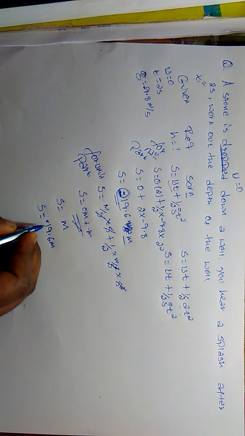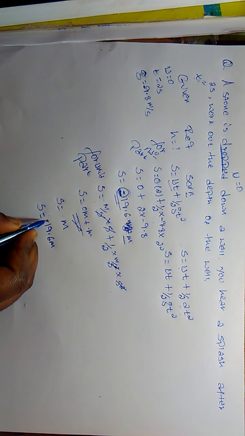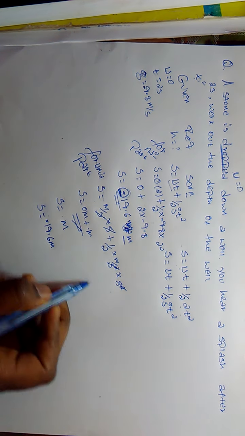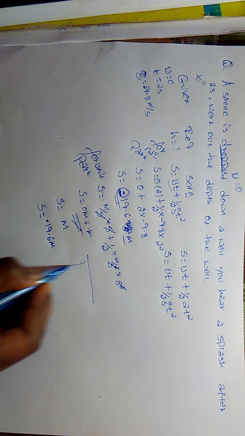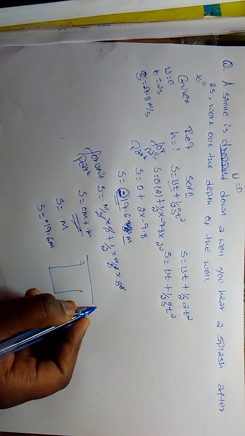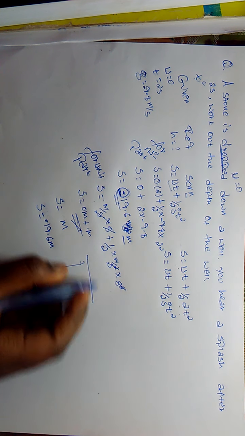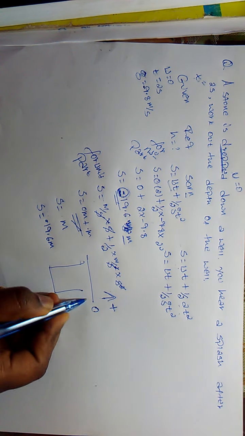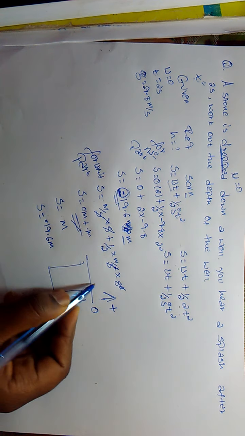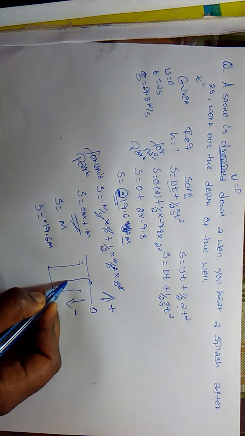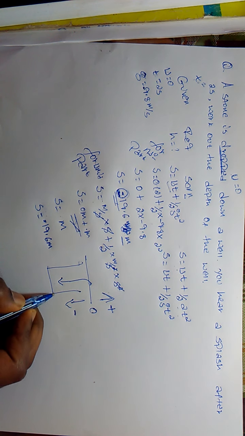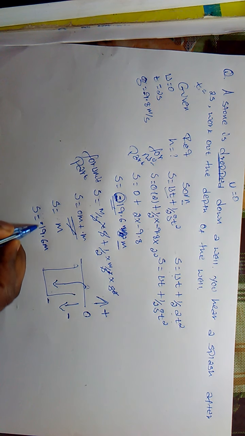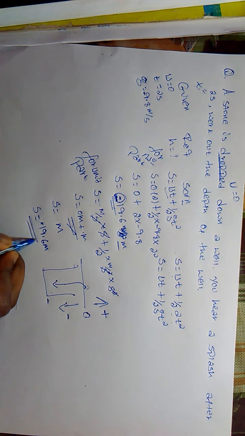And another explanation for what minus 19.6 meters can mean: it's dropped into a well. So there's the ground here and there's a well here. On the ground we assume the level will be 0, and from up here it's going to be positive, and from down here it's going to be negative. Because it's dropped into a well, it will have a negative direction because it's lower than the ground level. So we have minus 19.6 meters.